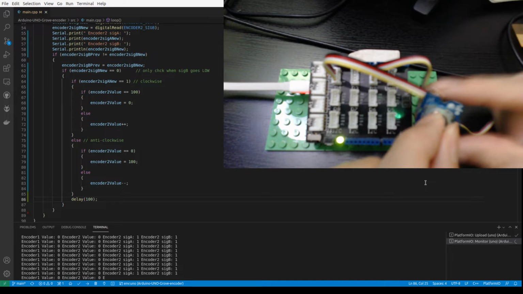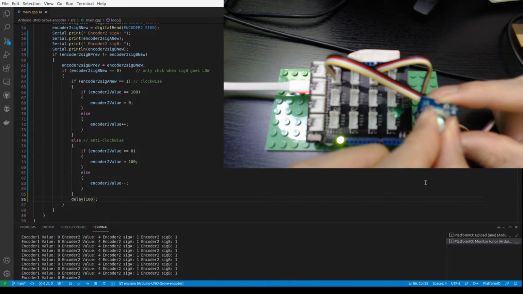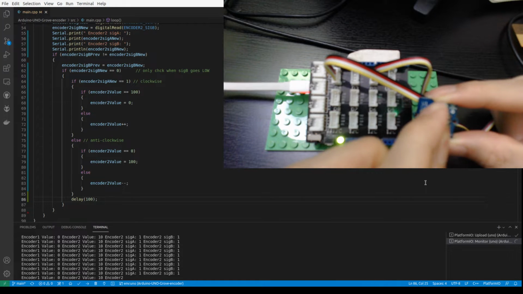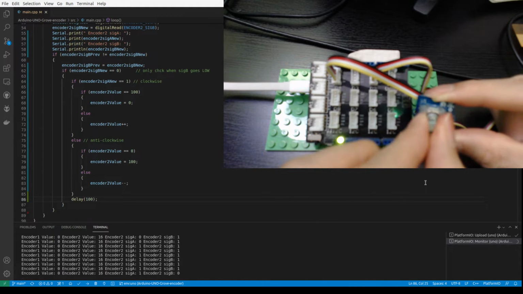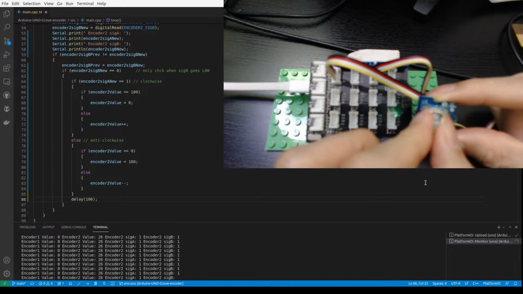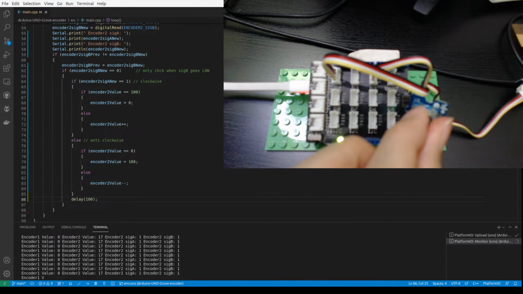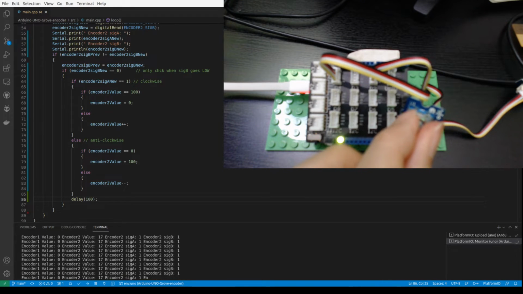In this case, there's less delay, so you can see the value is more responsive. With clockwise you see the value increasing, and with anti-clockwise the value will decrease. That's the processing using the loop.